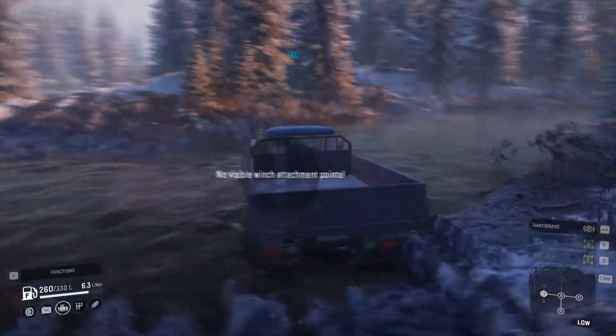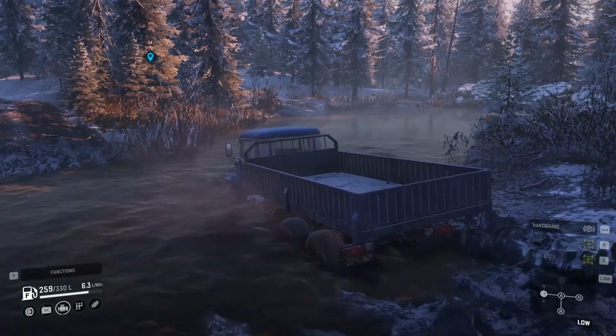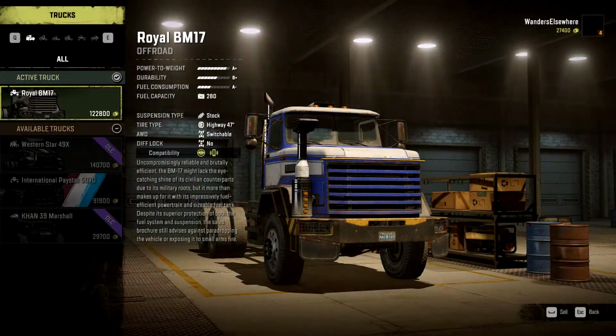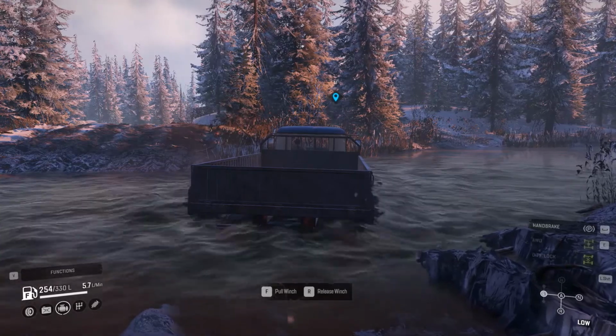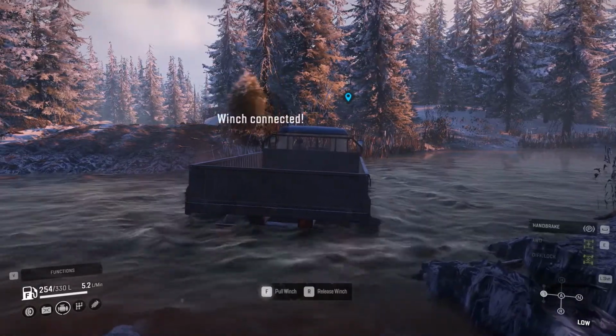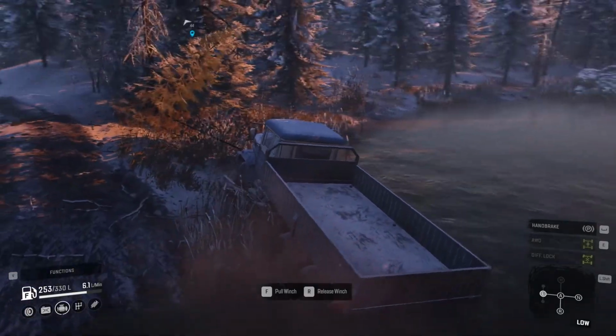Speaking of the new truck, let's pop up a screenshot and take a look at its stats as we slowly crawl through that mud pit. Out of the box, the Royal BM17 has a power to weight ratio of A+, durability rating of B+, fuel consumption rating A-, and a fuel capacity of 280 liters. Our starting tires are Highway 47s, which might mean this thing stays in the garage until we get to level 6 and unlock the next set of tires.